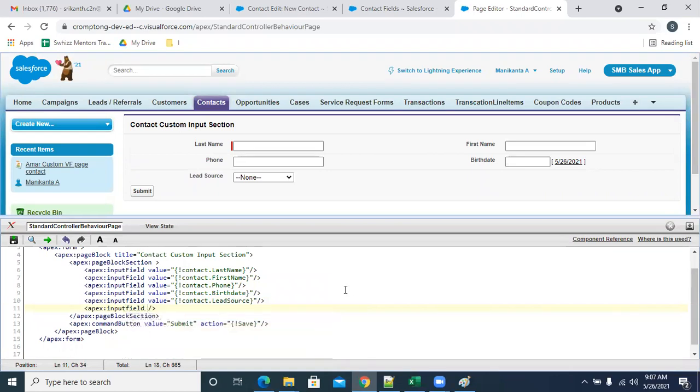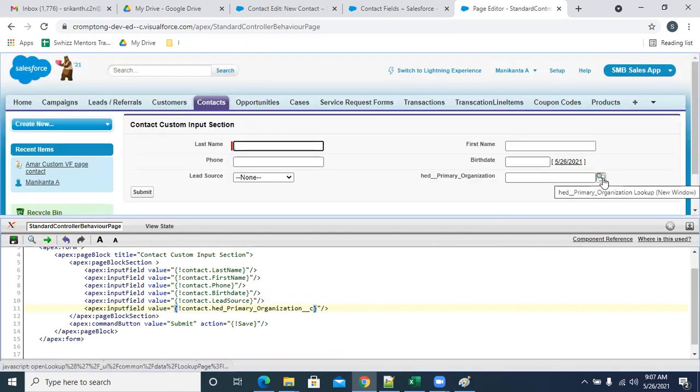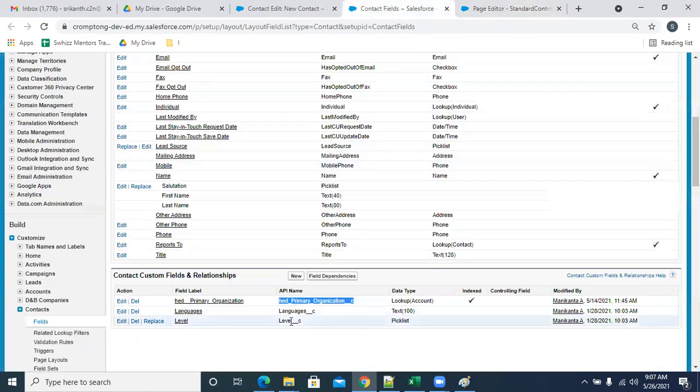Input field, and you are making it a value here: contact dot and your customizer stuff. So you can see the direct lookup has come, right? This is a drop down, the level is a drop down.